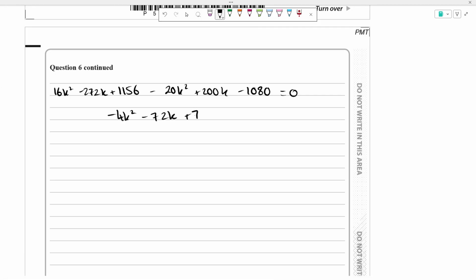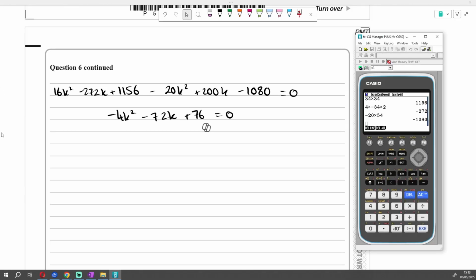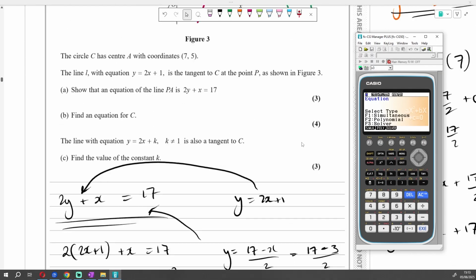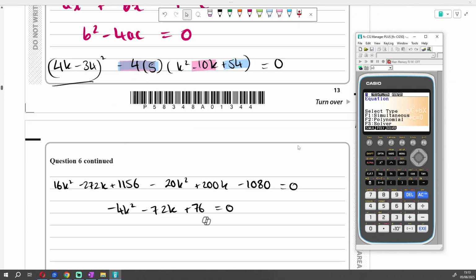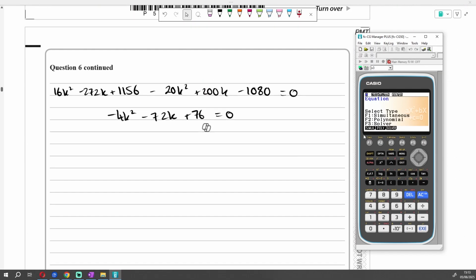2056 plus 76 is equal to 0. I'm going to double check that because I don't trust my own mental maths. 1080. Cool. And then we can actually just put that into a quadratic formula. And it depends really on the question itself. I don't think in this case, because it is a 3 marker, you don't really need to put out the quadratic formula. Sometimes you might need to, sometimes you might not. I think in this case you probably will get away with it if you don't.